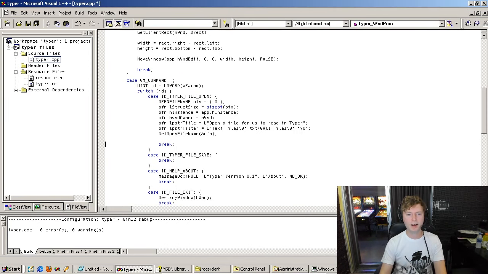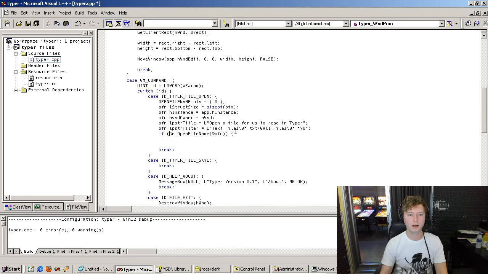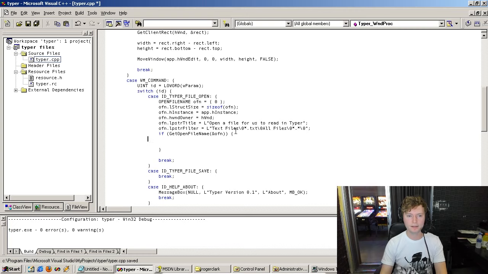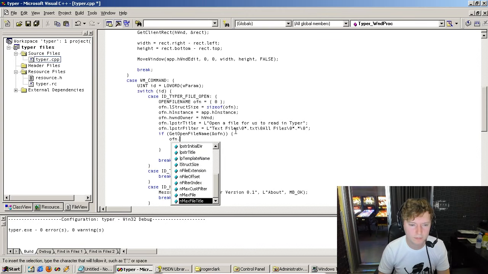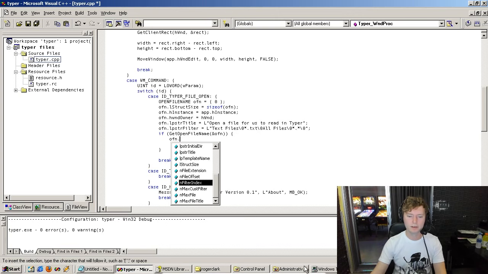Okay, so after we call this, GetOpenFileName should return, I think it returns a bool. Yeah, it returns a bool. And so if we have a result here, then I think it's in OFN dot, let me look at the documentation again.